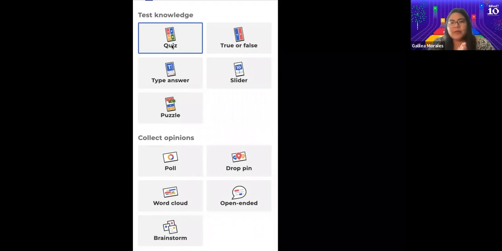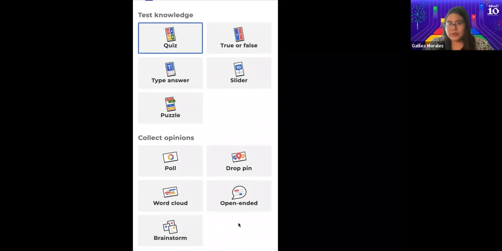very kind of straightforward, but then we do try to provide other experiences like type answer, which is a free form response question type where it's great for applying critical thinking or open-ended type of questions too. Slider is more numerical based, so you're able to use that slider mechanism to ask very technical questions. And then finally, puzzle provides a little bit of a tactile activity for process review, for engagement, and just overall general variety, essentially.